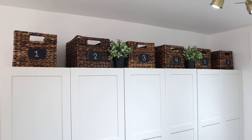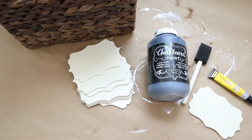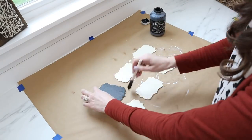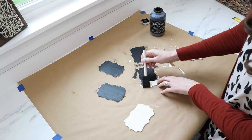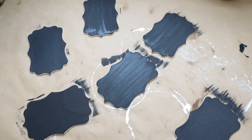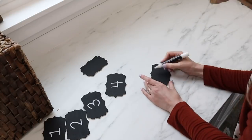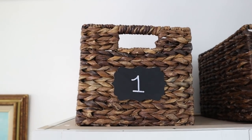This last project is super easy to dress up and add style and organization to baskets you already have on hand. I'm using the flat wood pieces and some chalkboard paint along with my Super Unix super glue to dress up baskets in my craft room. I added two coats of chalkboard paint with a foam paintbrush to the front sides of all the wooden pieces, let them dry really well, then used a chalk marker to add numbers to the fronts. Then I used my Super Unix to attach them to the fronts of the baskets — super quick and simple, but it added such a nice decorative touch.